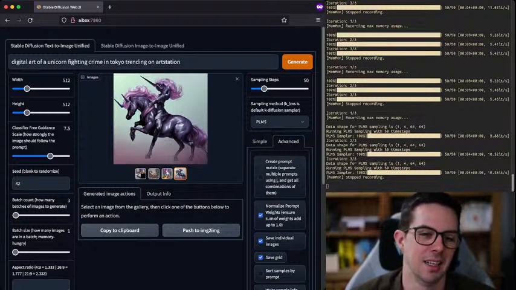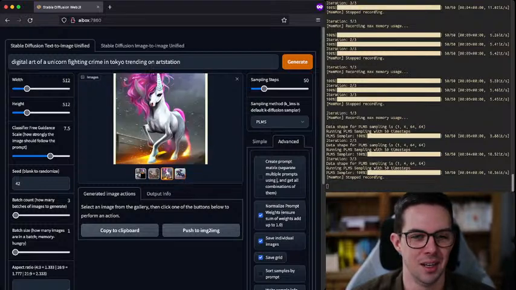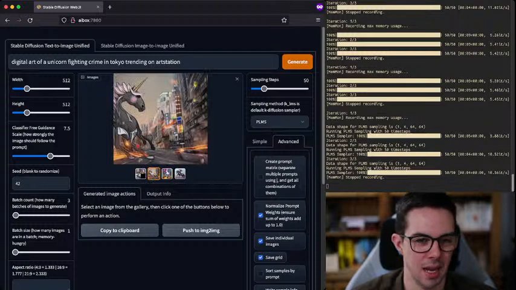Oh, look at that. How these images change based on those keywords. It appears to have a person on it now, which kind of makes sense and is kind of funny and kind of cool. This one has some sort of protrusion coming out of the left side of its head. And this one's back in the city fighting some crime.